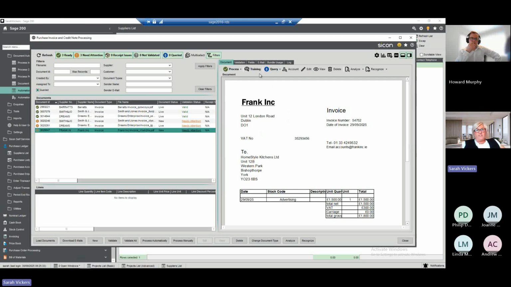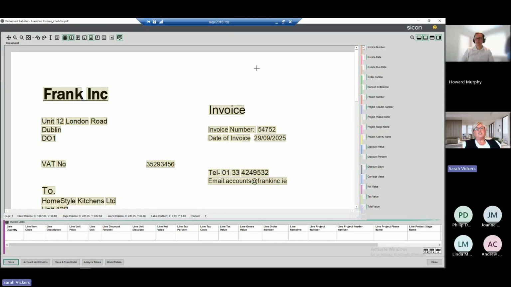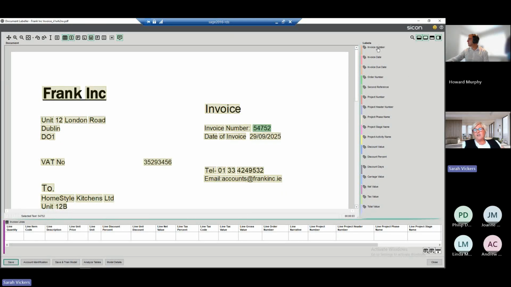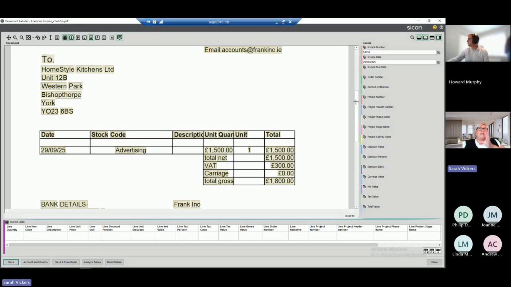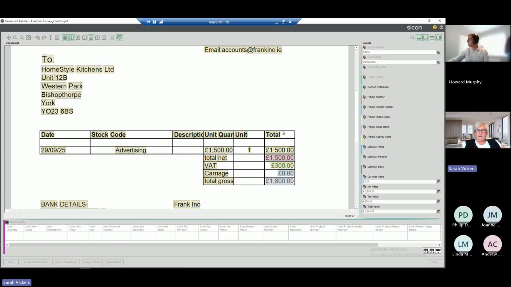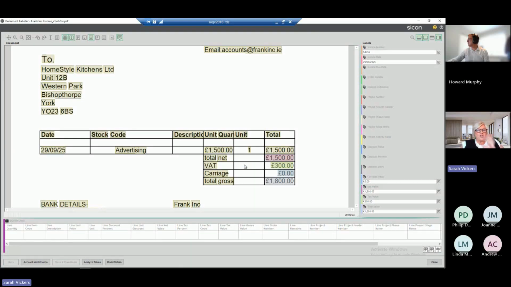Pretty much in the same way that we did the training for that previous invoice for Ernie Swinton, we're going to do exactly the same here. So we're going to tell it where to look for all of that information. But the difference, of course, is I don't need to be worrying about a purchase order number. All I'm going to be doing here is saying that's the net value, that's the tax, that's the total gross. And again, if we've got any carriage, that's where you need to be looking for that. Save and train. And again, that's now going to create that little training model in the background.